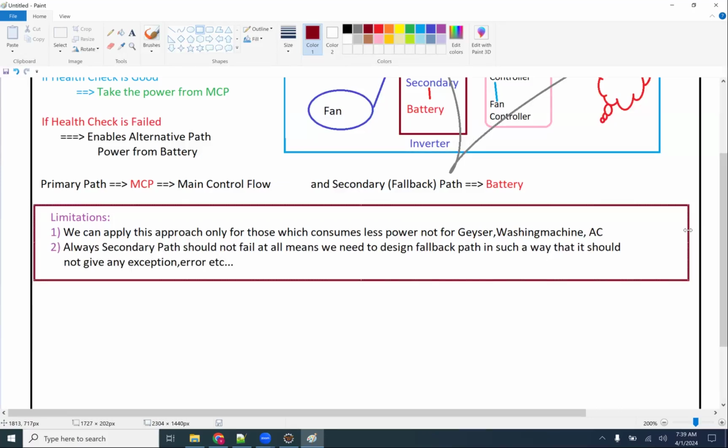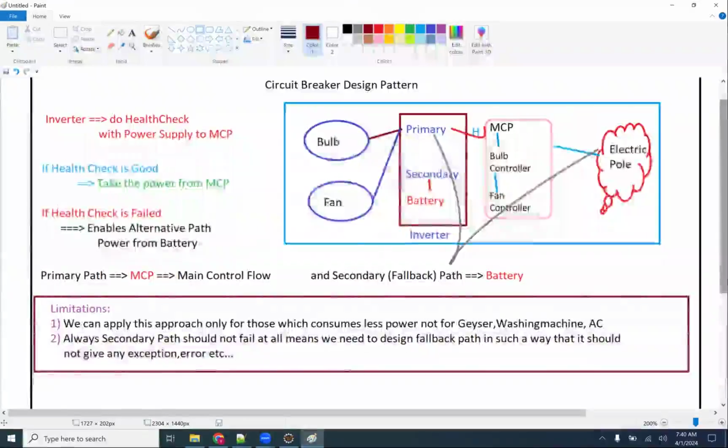Everything applies the same to microservices. Whatever I mentioned here, the same applies to microservices. There is not even one difference. Every microservice, I have a bulb microservice, fan microservice, switch microservice, AC microservice, geyser microservice, like that.